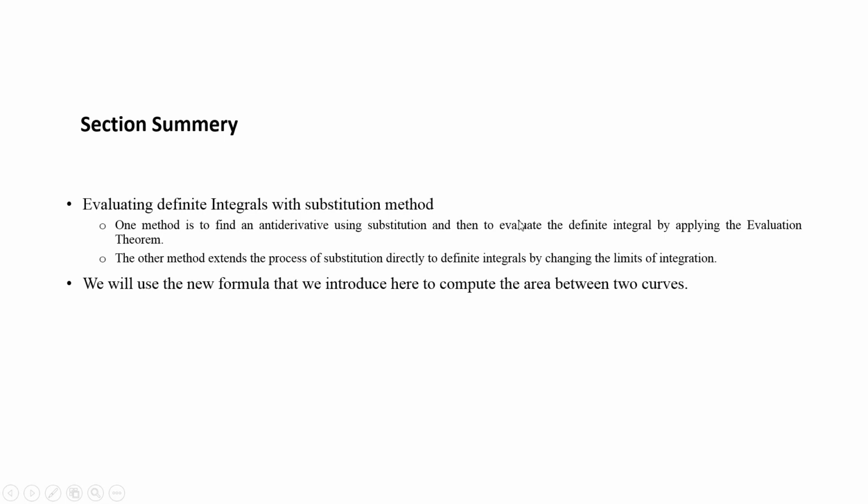of integration. So if we make a substitution like g(x) equal to u, then we find the limits for u using the limits for x. Okay, so we'll see in the next slides how to find the limits for the new variable. And then we'll use this formula to compute the area between two curves.